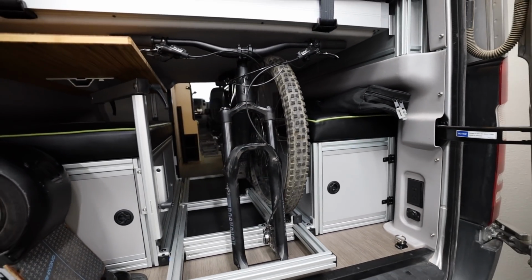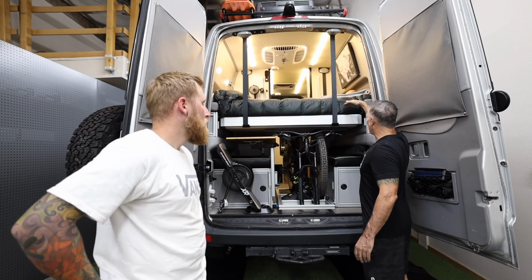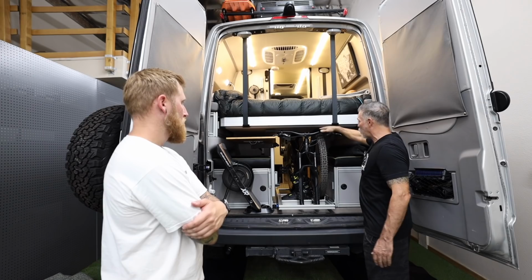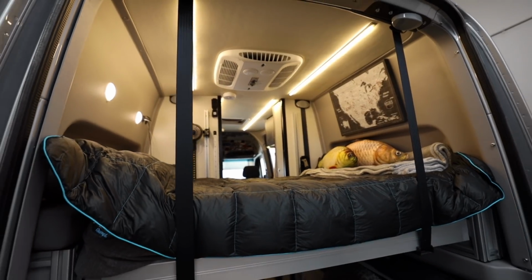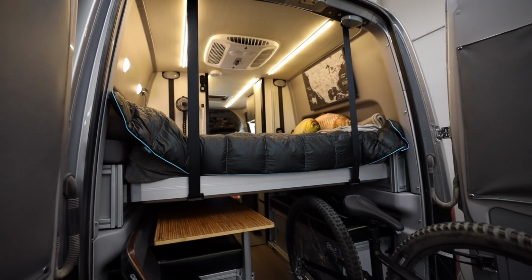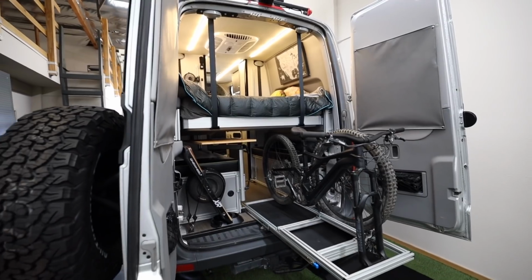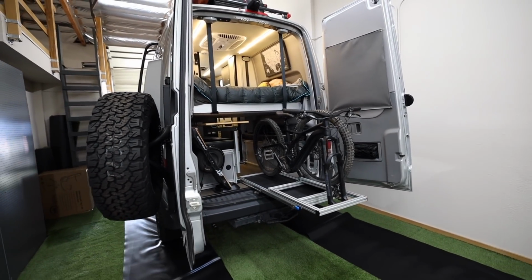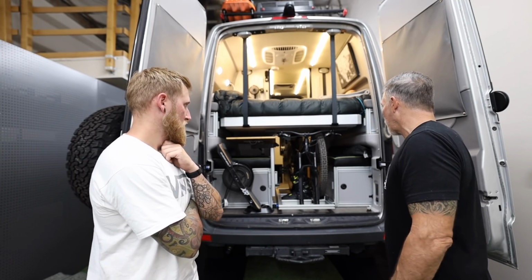Yeah, with the new bed risers. So instead of doing a 6-inch cushion on the end, that would bring the cushion up another 3 inches. We would have no problem with the bike mount. But because we did the new 3-inch to bring the bed down to give us more room up top, we had to reconstruct the bike mount, which is just bringing everything down another 1.5 inches. And it actually worked out great. So this will be the new way that we make the bike mount. I think it worked out perfect.